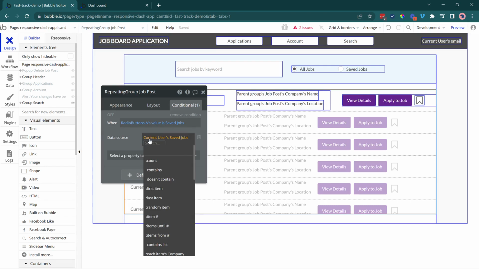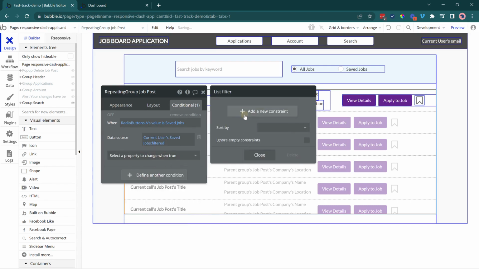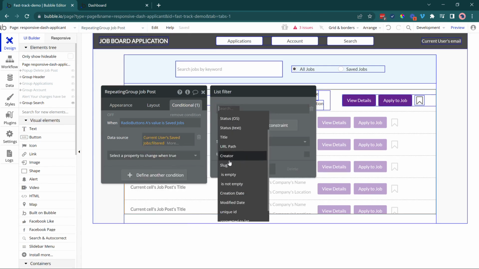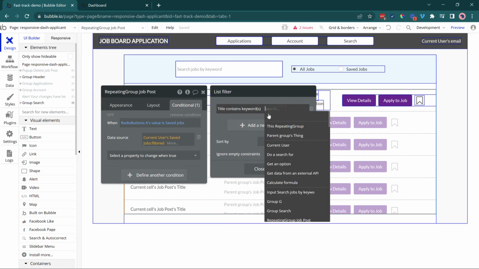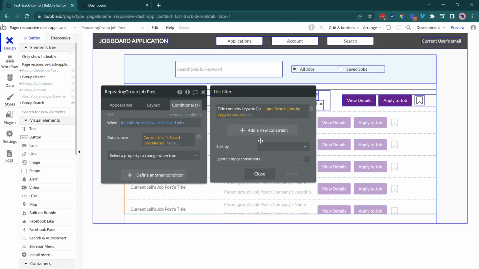So from here, I'm going to add a filter. And the filter is going to be, let's see here, we can do the title. The title contains, or you can say title contains keywords. Either one of those should work in this case. Your input's value. Or we could do this a different way to search different fields. If you only want to search one field, then this will work just fine, right?